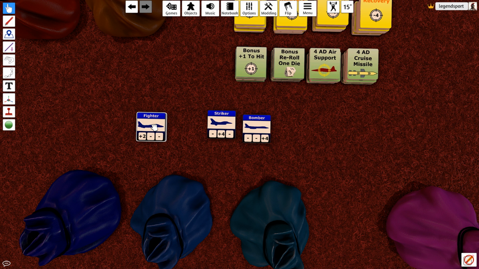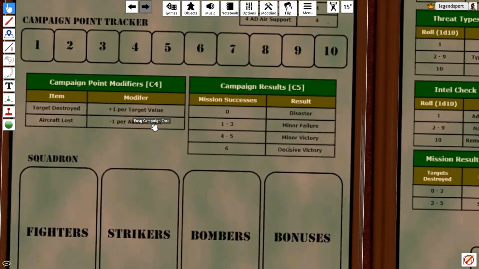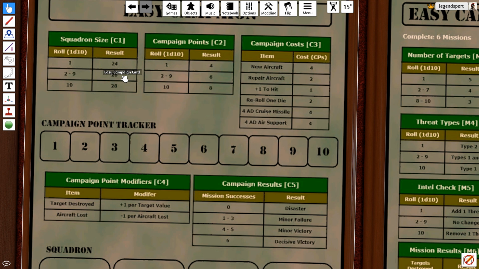And as I said, you can have 26 total aircraft. Or, well, you roll for the squadron size as well. So if we go back up to the top, you have your squadron size right here. So most of the time, because it's 2 to 9, you'll get 26. That's why I said that. With a 1, you get a 24 squadron size, and with a 10, you get a 28 squadron size.